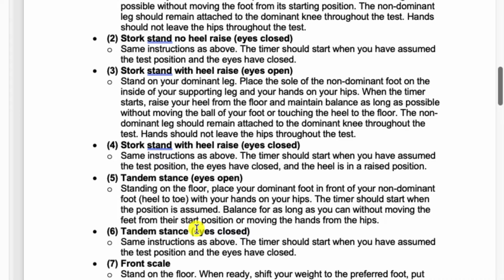For the single leg tasks, especially the ones with your eyes closed, if you're using your phone as a stopwatch, it's okay if you hold your phone while you're doing the test to get a more accurate time. Once you press start, you can just keep your thumb hovered over the stop button. That way when you fall, you press stop right away. Okay, that way you don't have this little wiggle room for the actual time that it took you to complete the test. But also that allows you to keep an eye on the time, so if you have an easier balance task and you reach 120 seconds, you're not just standing there forever.